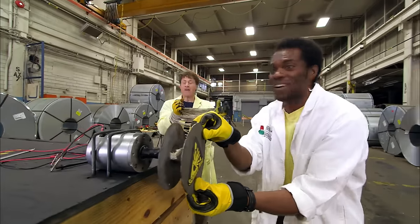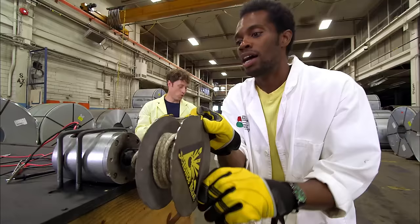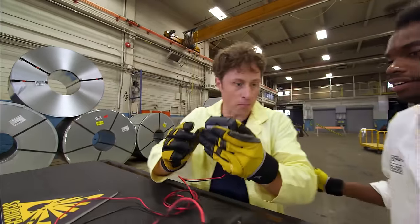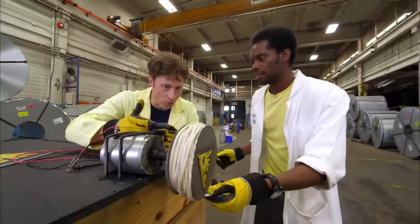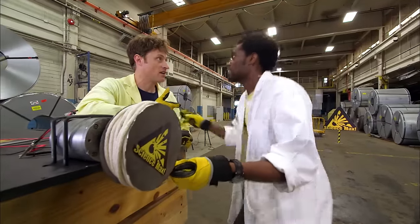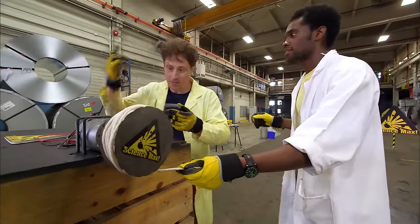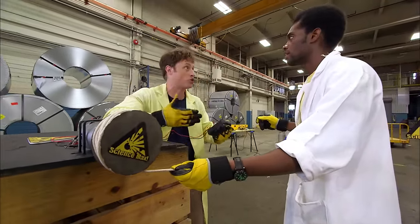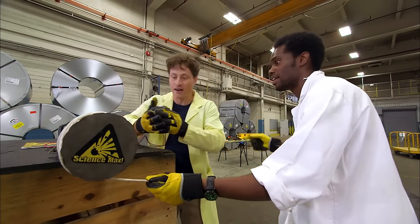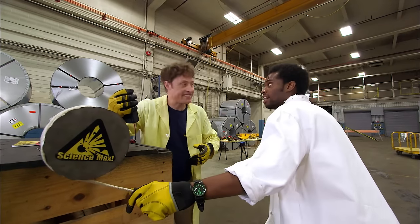Anthony and I attach a spindle, and then we wind up the rope, which takes a while. Okay, so the plan is, it's on a big spool now. And you just run as fast as you can. Got it. And we'll hopefully get as many revolutions as we can, depending on how fast your top speed is. Sounds good? Sounds good. I can be pretty quick. Okay, good. Ready? On your mark. Get set. Go!